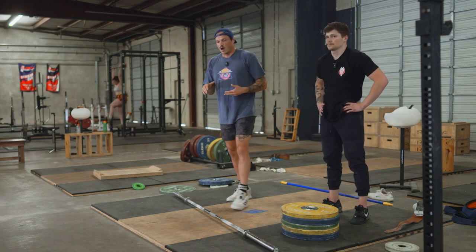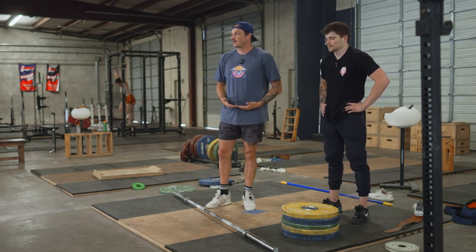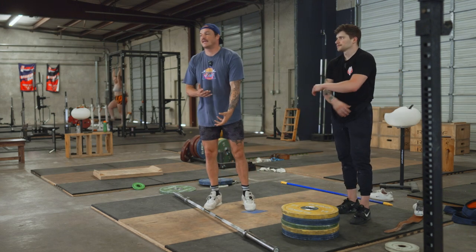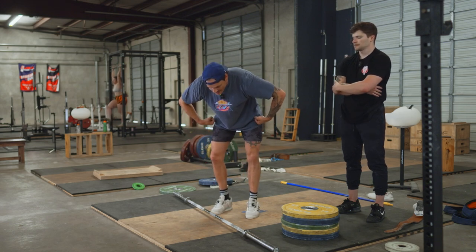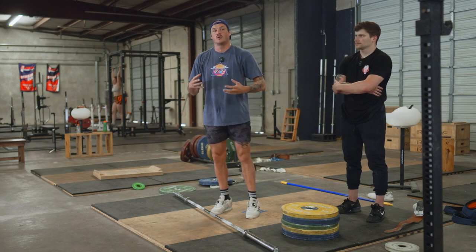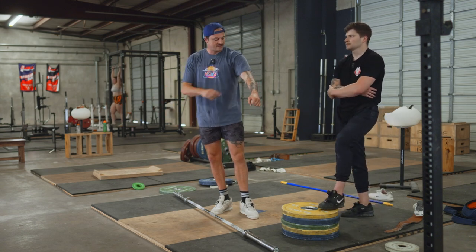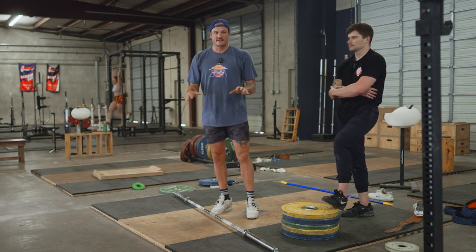Now, what I've seen from elite CrossFitters is that they do make really good hip contact, but there are certain aspects of their lifting where they're losing a lot of power. They love to hinge, and the way that they hinge and get the bar into them is just kind of have this general bend in their arms. Now, there's nothing really wrong with a bent arm, contrary to popular belief. If you can maintain the bent arm, some of the best weightlifters who have ever existed have a slight bend in the arm at contact, okay? But that's a little bit more advanced.